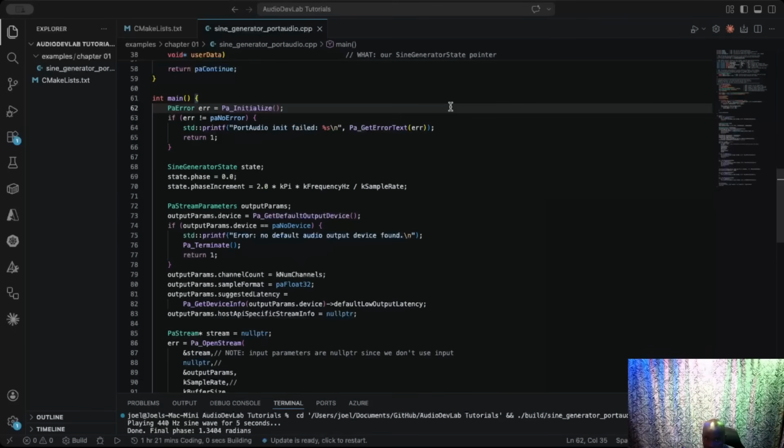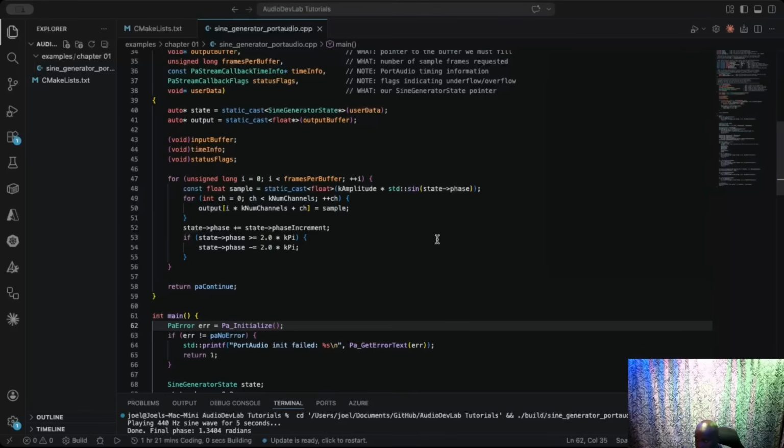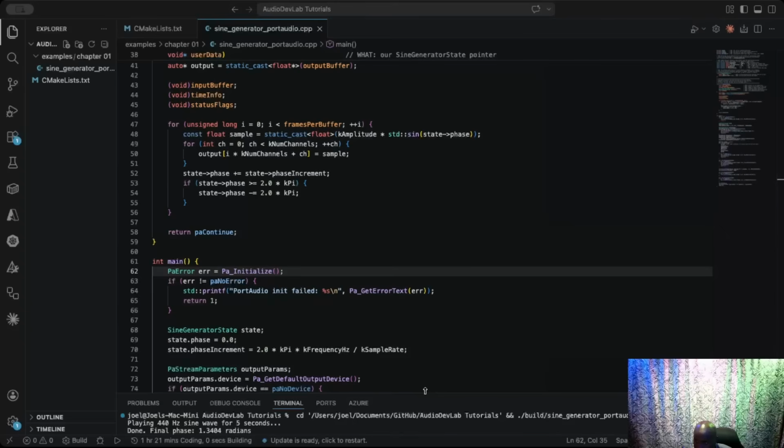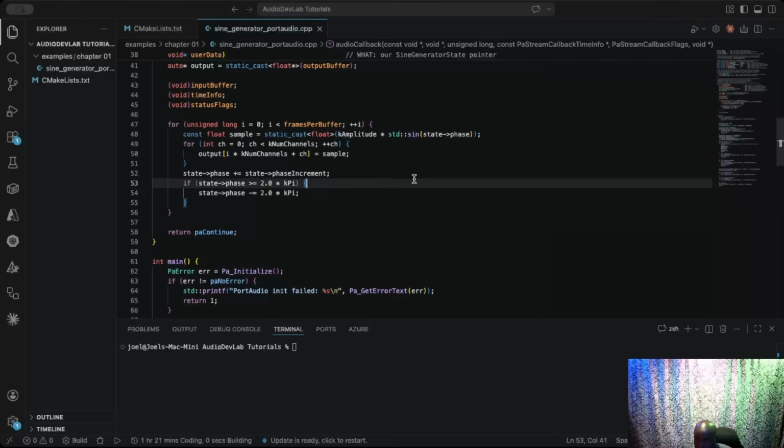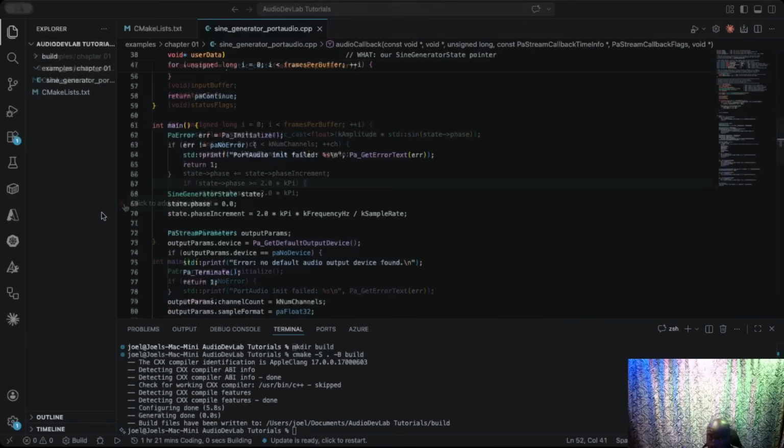So I want us to run this now. If you have been following, when you run this, we are going to hear a clean steady tone at 440 hertz.